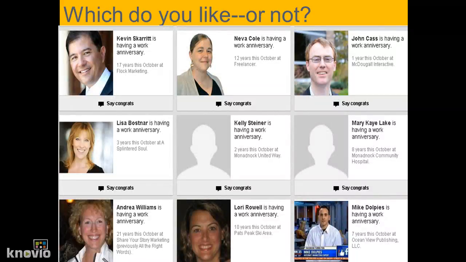All right, let's take one last look at a page of my contacts. Which do you like? Which stand out? Which stand out for good reasons and which stand out for bad? On the lower left, you might be confused by it's a profile of a man, and in front of him is a blue ticker, much like what you see on the news. I could say that that would be wrong, except that ticker is telling people looking at his profile that he appears on the news quite often as an expert in his field. That was a little bit of brilliant branding on Mike's part.